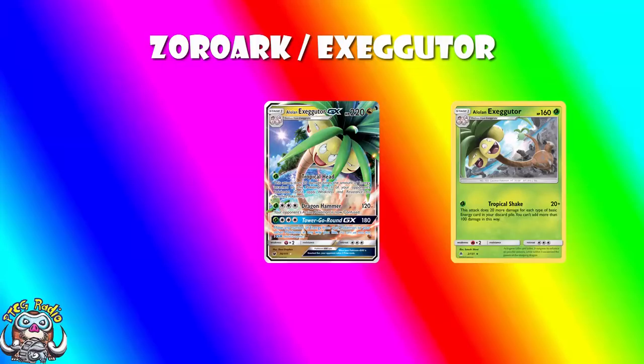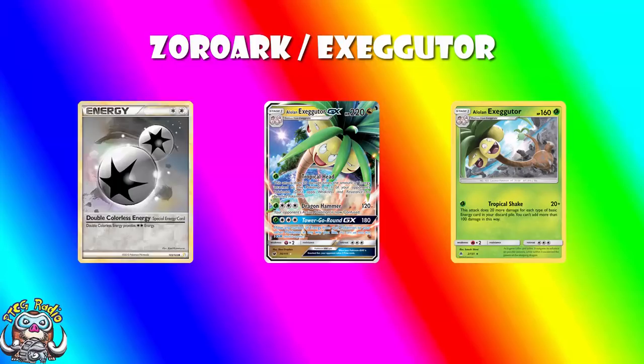And for a single grass energy, you've got Tropical Hammer here, which allows you to do 20 damage times the amount of energy attached to it to one of your opponent's Pokemon. I.e., with free energy on there, you can hit 60 to the bench, KOing something like a Zoroark, for instance. Or, if you pile a lot of energy on there, you have a couple of other attacks, like Tower Go Round GX, 180, move any number of energy from your Pokemon to your other Pokemon in any way that you like. This is another reason we played double colorless energy in the deck, so this essentially turns into 3 energy rather than 4.